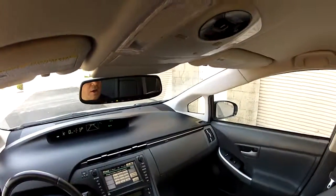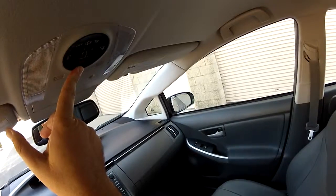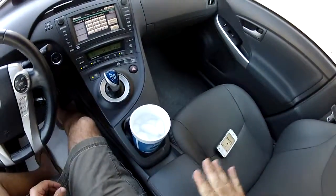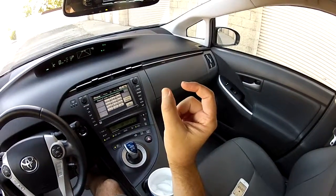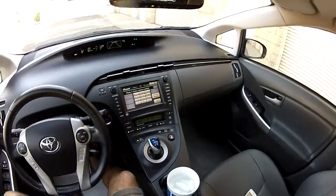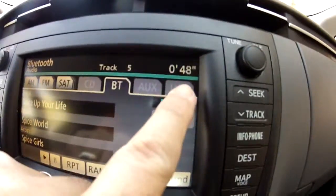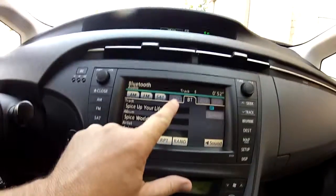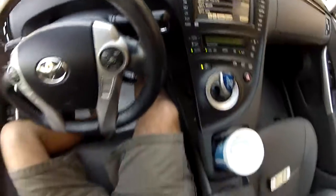This car is the newer version of the 2010, so it also has the SOS system — very similar to General Motors OnStar. And it has a USB port in the center console, so you can save your songs onto a flash drive and stick it in the plug. From your audio page you have access to USB, auxiliary port, Bluetooth, CD, 4-disc CD changer, satellite radio, FM, and AM. It does have a satellite radio tuner.